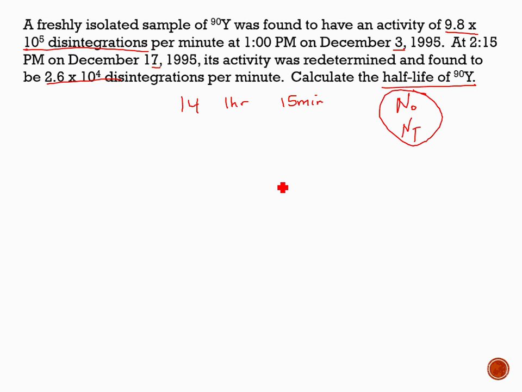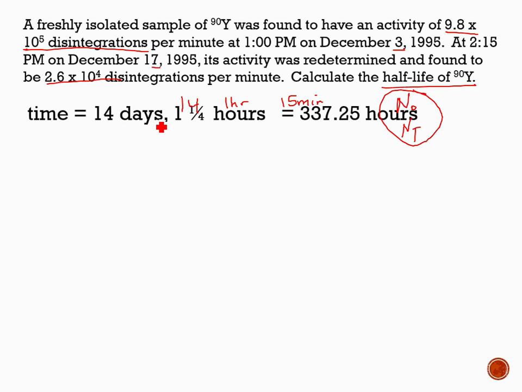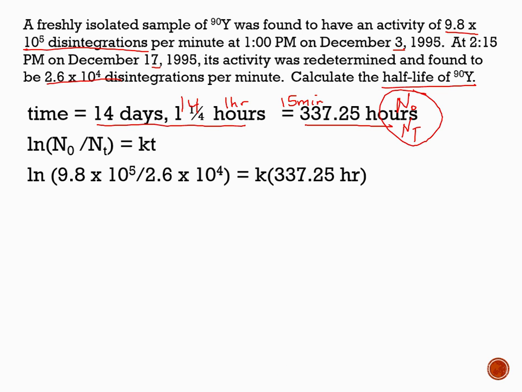So we've got to do a little bit of work to find a K value, and we can do it still with the naught-kt formula. So this is 14 days and 1 1/4 hours. This is how many hours it is in decimals, which we'll need to work with. We can't really work with this. So then we can plug everything into the naught-kt formula. There's our two values. Natural log of those will give us the time times our K value that we need to calculate half-life. And this math is pretty straightforward.